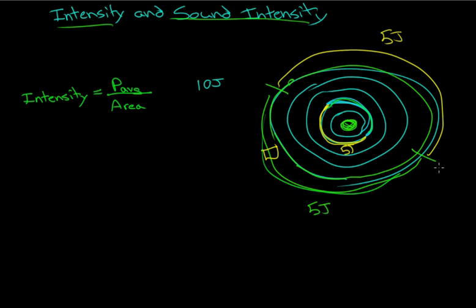Because it emits it in three dimensions, and this is just a two-dimensional representation, but really it's in three dimensions, then the area equals 4 pi r squared. So if our radius at this point is 6, then it would be 4 pi 6 squared to calculate the area.